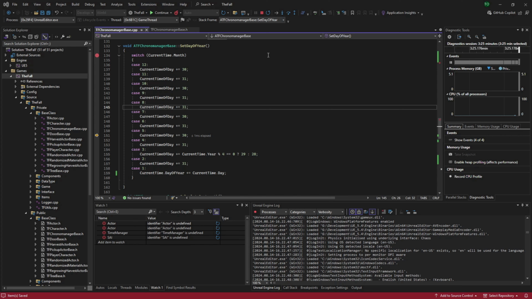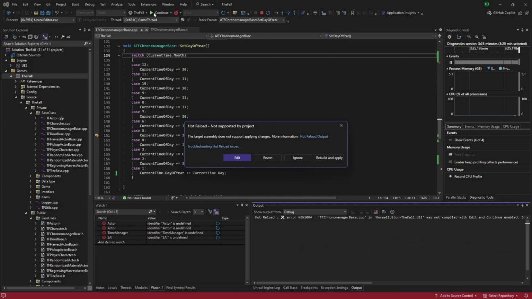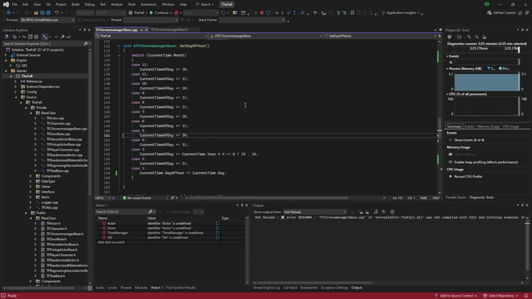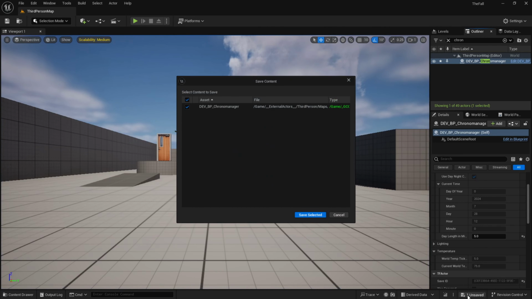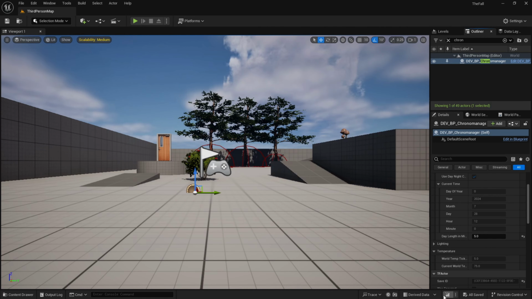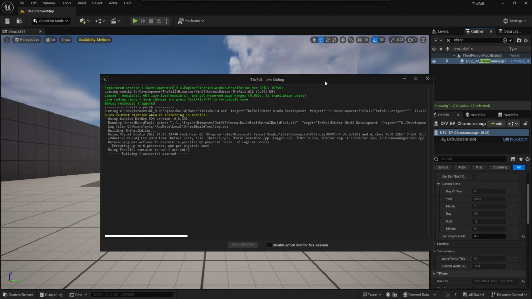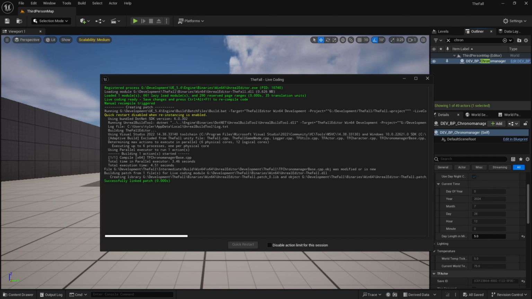So this one, let's see, is this live? Let's continue. I'm going to drop out of that. Hop back to the editor. Stop. Let's see if this live compile works. I'm going to just save that. See if this live compile is going to work a little faster now that the other one did. There we go. Okay, so this one worked really fast. Yeah, Windows Defender sucks in my opinion for that.